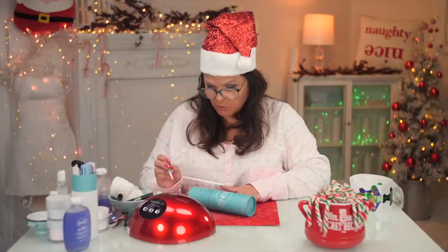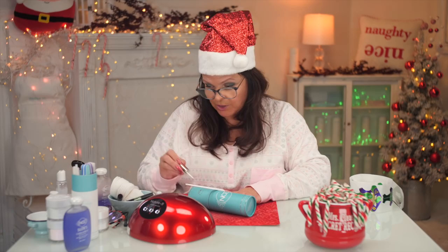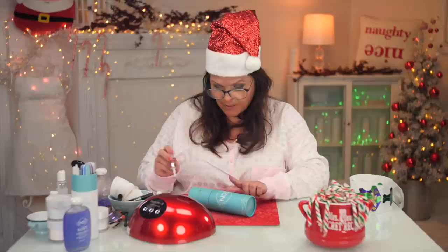That's so cool. Okay, so I can see little things, and it could be dust, or it could literally just be that the acrylic just isn't as smooth as I would like, simply because of the filing challenges. But it's pretty good. I might do it twice just because the cuticle could use it. Okay. I'm kind of happy with that.